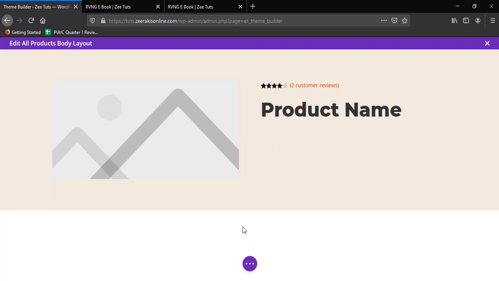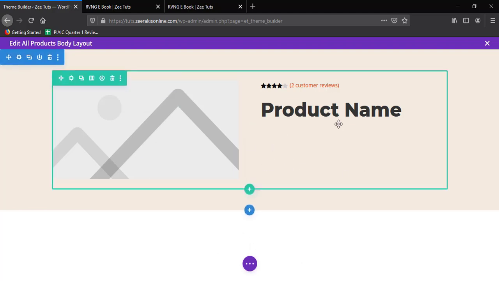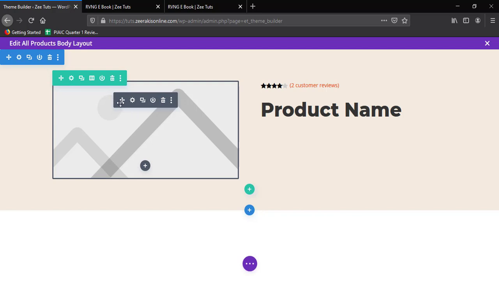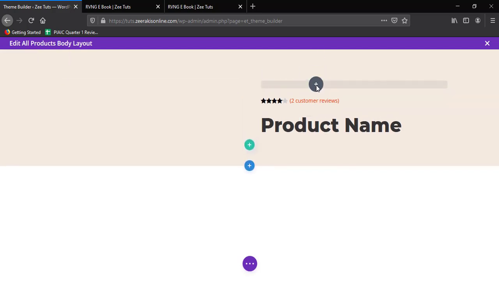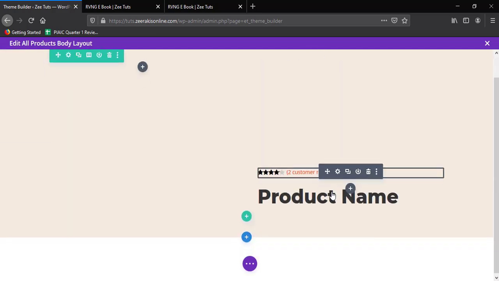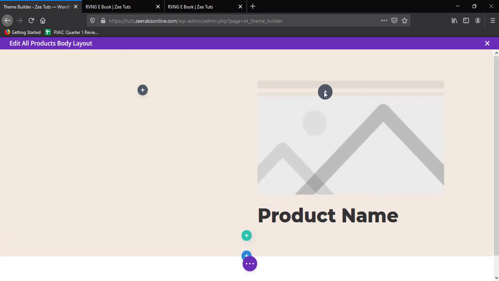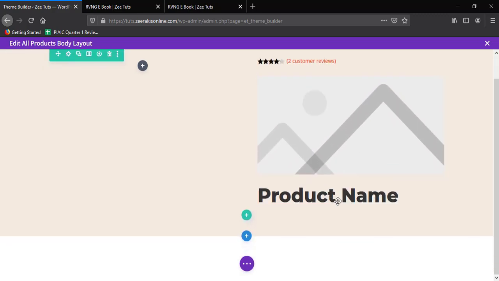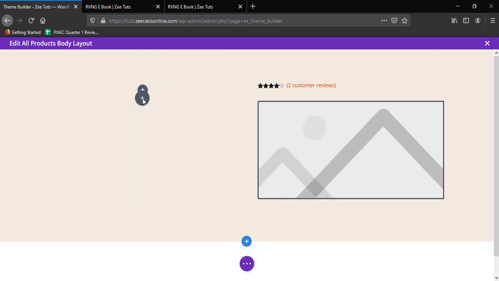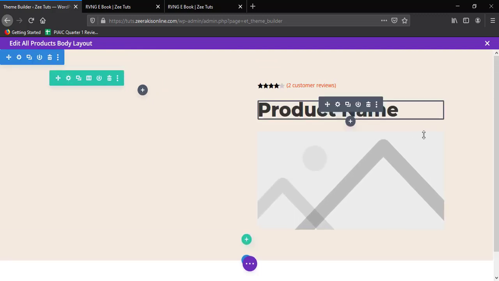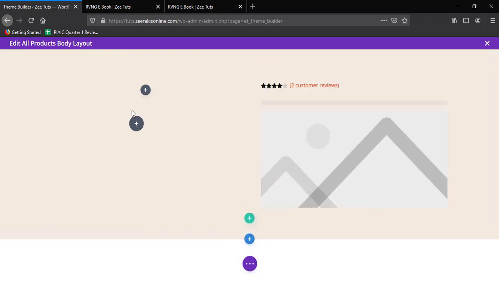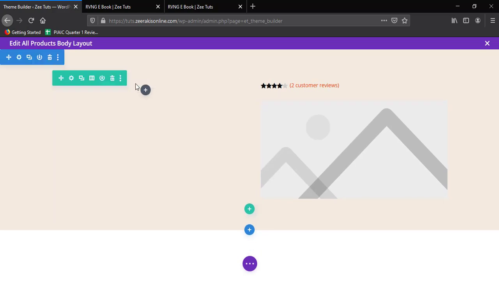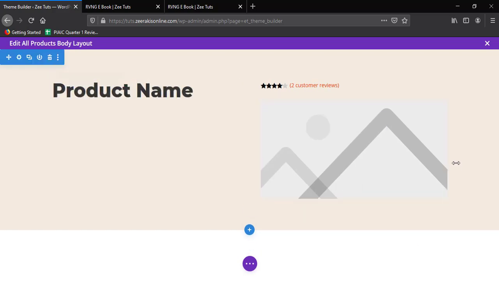And it really isn't necessary to follow this kind of structure. Let's just say you can put your images here like this, you can drag the rating module up here, and then you can drag the product title on the left side like this.